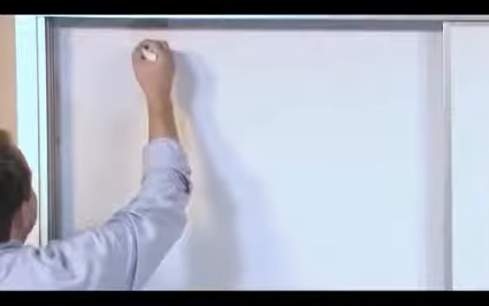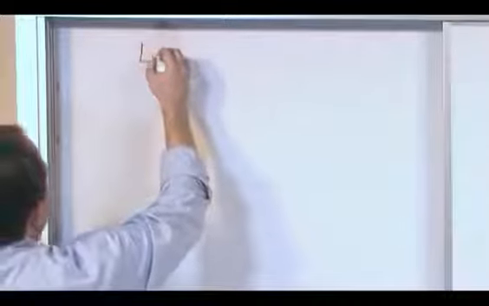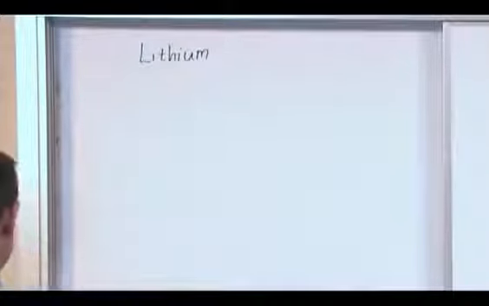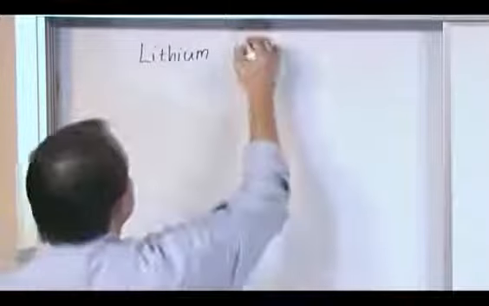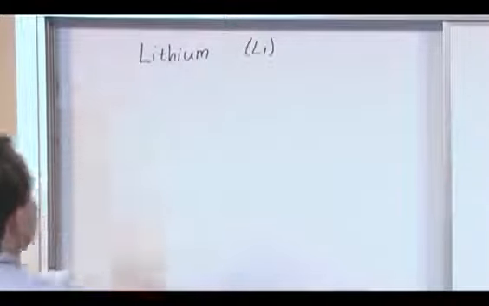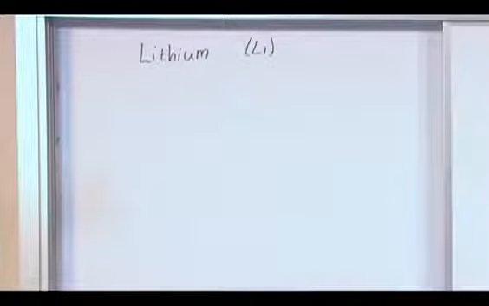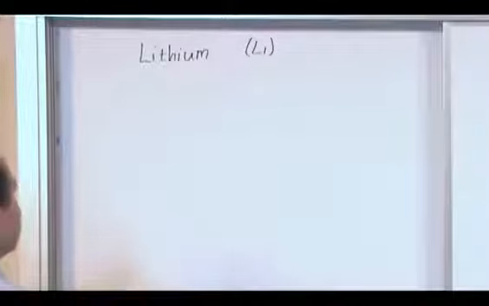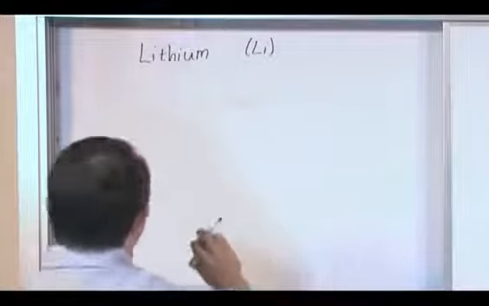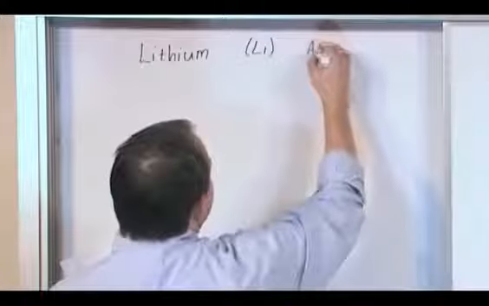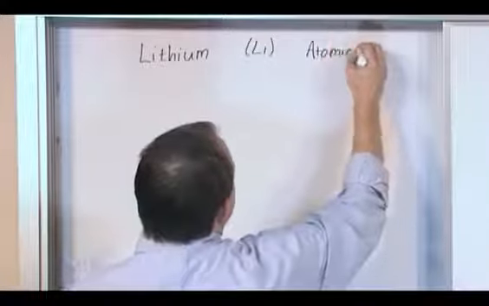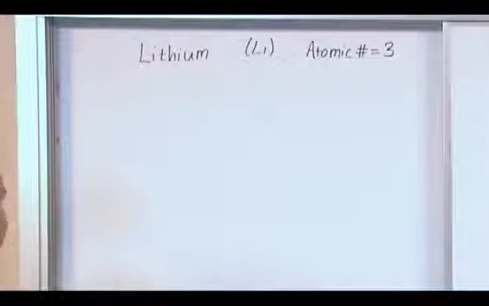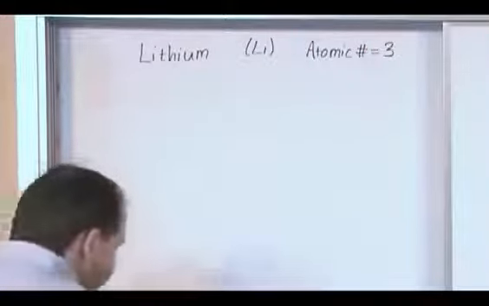So let's take as an example lithium, right? You can look on the periodic table and find the symbol Li. So let's look at Li for lithium. I'm just picking that because it's a fairly simple atom. There's nothing special about lithium in particular. Lithium's atomic number is 3, right? So let me write that down. The atomic number is equal to 3. You can find that on the periodic table. I encourage you to do that, actually, if you haven't already done that.